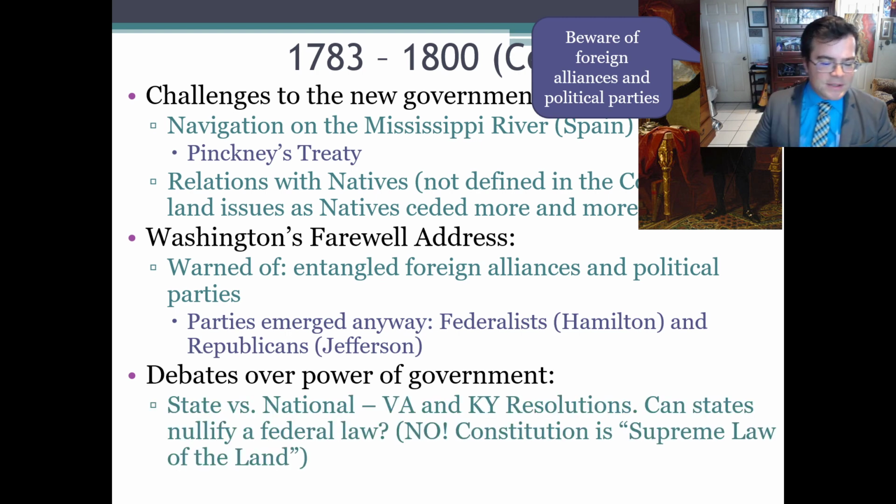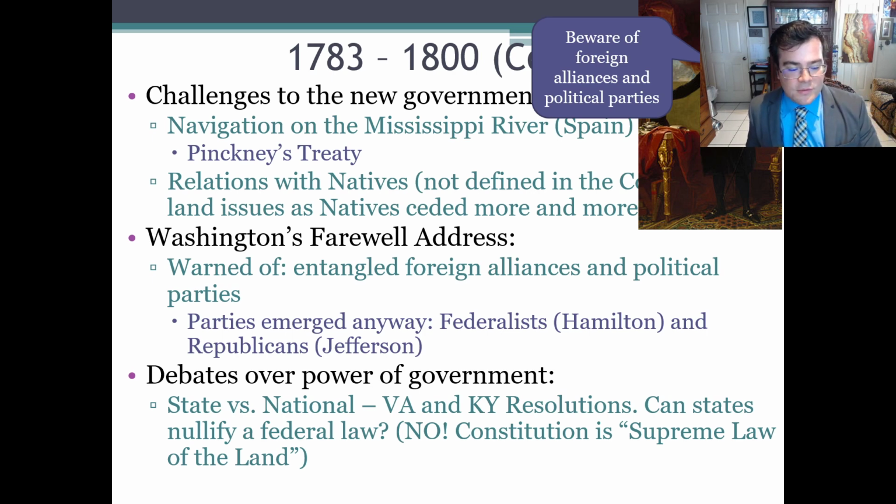Debates over the power of the government. Yeah. So the Federalists are going to have power first. They came up with the Constitution because they wanted a stronger central government, right? And so there's going to be some pushback. The Anti-Federalists, like Jefferson, the Jeffersonian Democratic Republicans, they're going to be kind of going against some of the Federalist extensions of power. They're going to call out Hamilton for making the national bank.